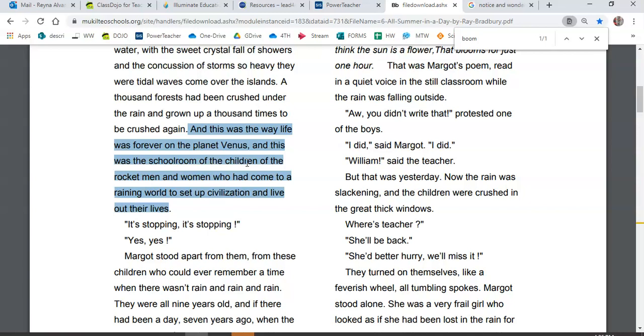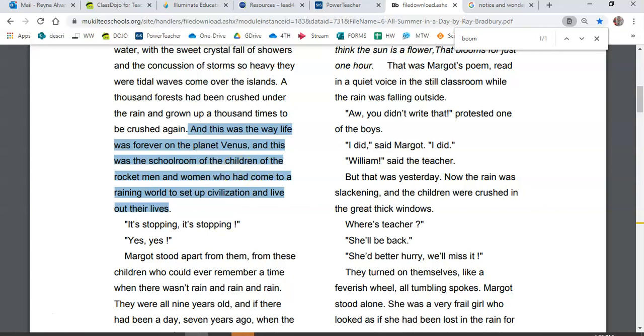It's fiction, but what type of fiction? Science fiction. So science fiction is anything that is out of the ordinary and that uses science. For example, this one's talking about a planet, Venus, and it's saying that people live there. But we know, boys and girls, according to that video we saw, that nobody can live there. It's hot. It's scorching hot, right?